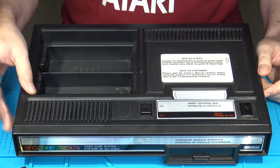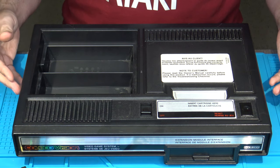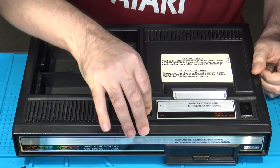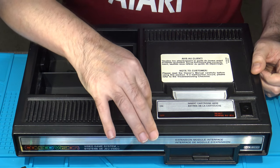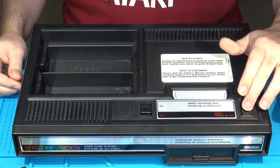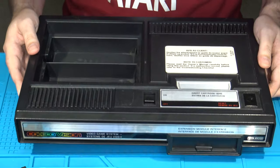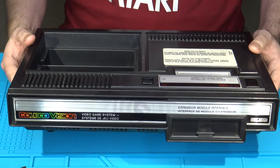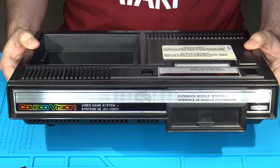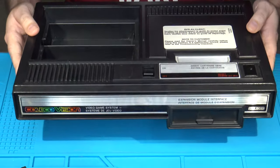But like a lot of consoles of that era, it only has just RF output initially. It has kind of a tricky slider on-off switch that requires frequent cleaning and maintenance. For the most part, it's a pretty robust console. This one is a Canadian-released version, so it features both English and French on it, as is typical of North American-Canadian systems.